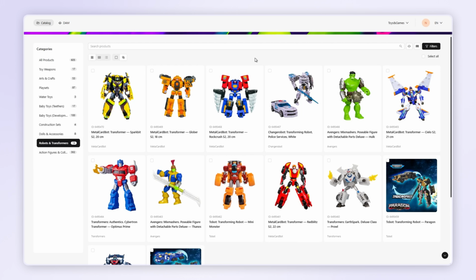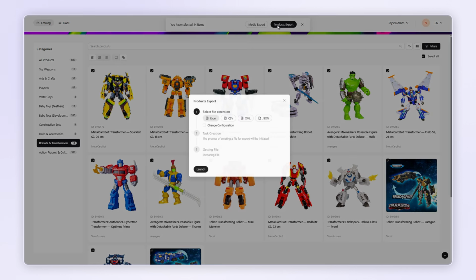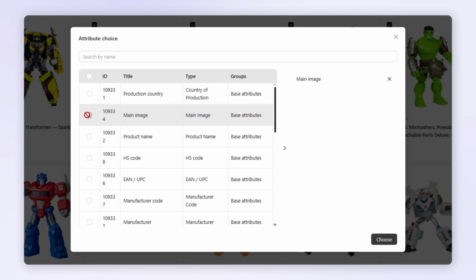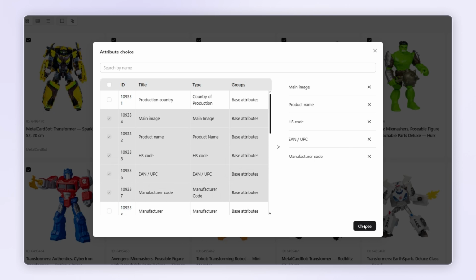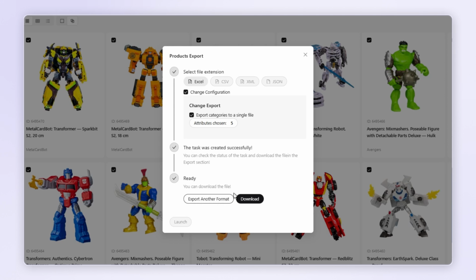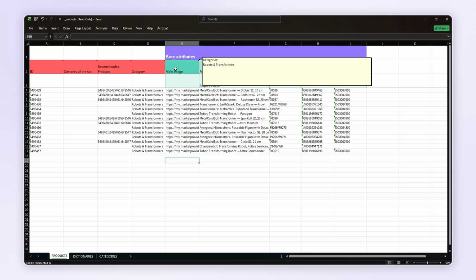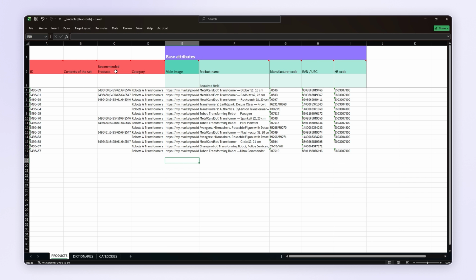Now the part buyers care about most: export. Select the products you need or the whole catalog and click Export. Data comes out as Excel, CSV, XML, or JSON, with the fields set configurable through attribute selection. Exporting the entire catalog creates a separate file per category, and inside is not just a table, but a ready specification. Fields grouped into blocks, with hints under each header showing which fields are mandatory and which values are allowed. That file makes sense to a person and to an ERP system alike.